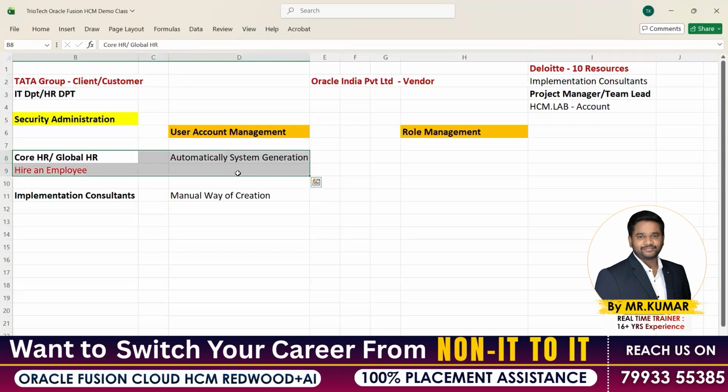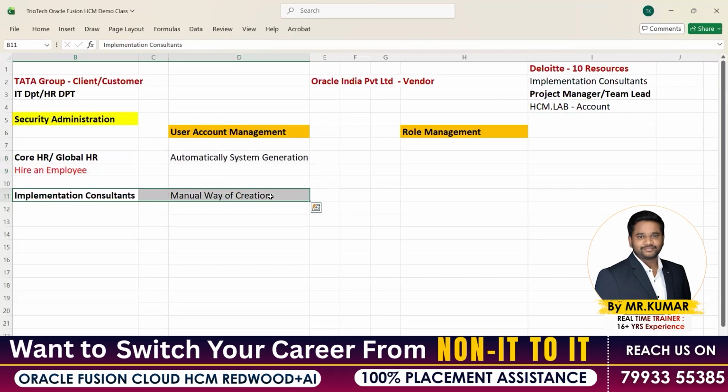Sometimes when hiring happens, due to some data discrepancies or data errors or glitches, for employees also, the system might not automatically create accounts. Even for them, the manual option is there. HR, after hiring the employee, can create the user accounts manually. Now let us see the system from the manual perspective.